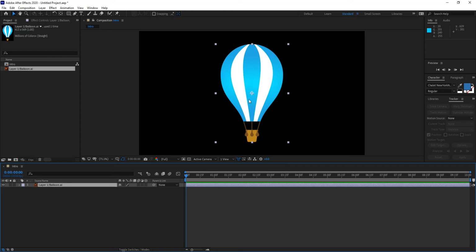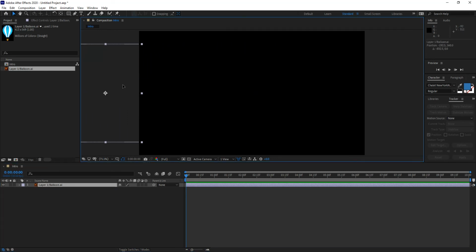Now we go to the position change. So now I've defined in what space and time I want this to happen. Now, where will be the position where this balloon starts moving from, and where does it end? I want it to start on the left-hand side of the screen, and I want it to go across and disappear on the right-hand side. So knowing that, I want to start my balloon where I want it started, which is right here.